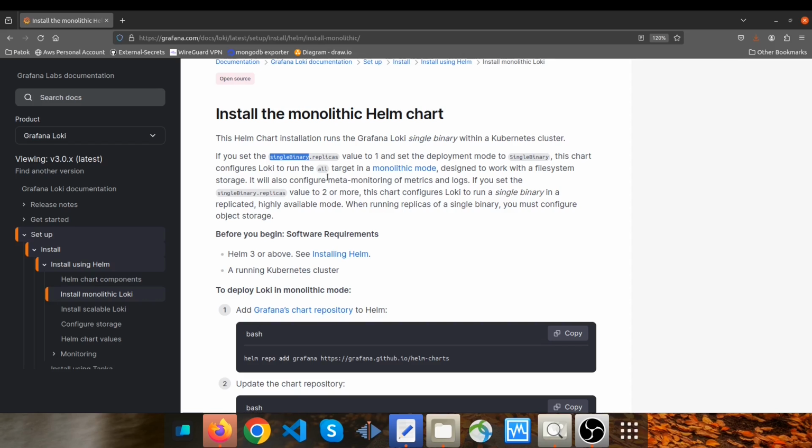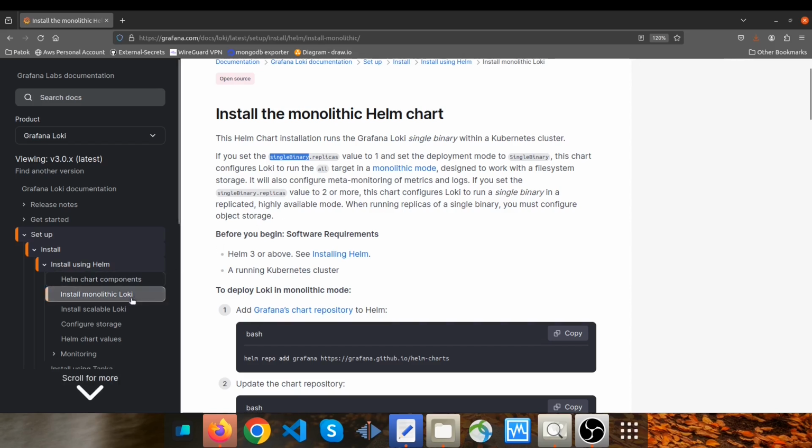If you want to get started with Loki, if you want to use Loki in your test environment, monolithic can be used because this is the simplest way to install Loki, okay? But this is not the recommended way to install Loki within a production environment, though it can be used in a test environment. So we'll have a single binary that includes all the components of Loki. Whenever you want to scale your Loki instance, you can just scale your single binary, okay?